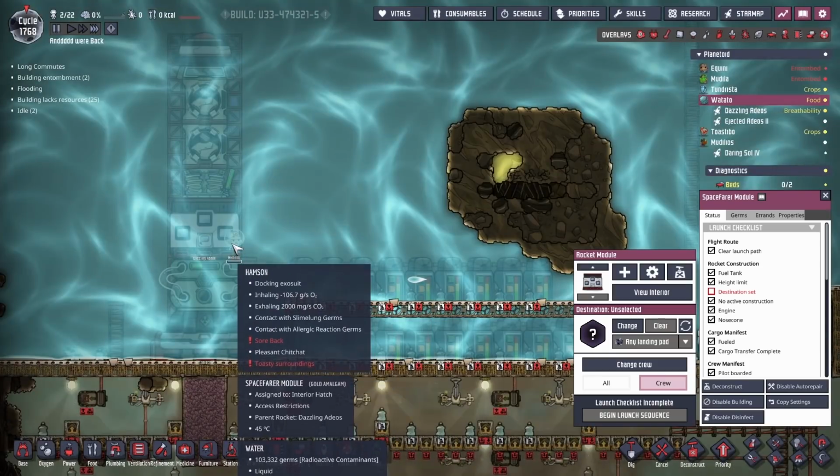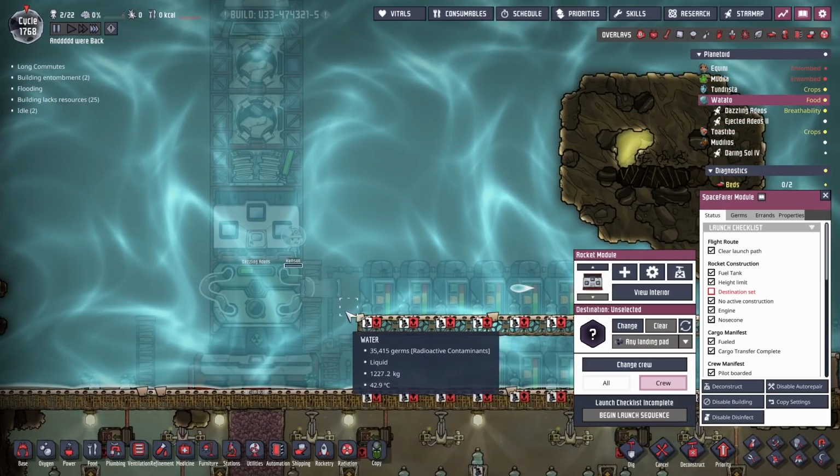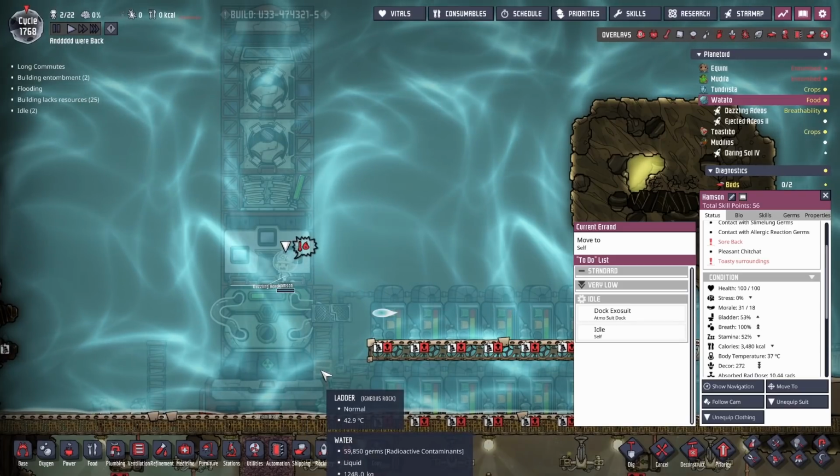What are you doing? I told you to stay in the rocket. I told you, don't get out of the rocket. Stay. We're going to get them to just move back out of the way, slow the game way down, and make sure they don't do something stupid like run right into a rad bolt.